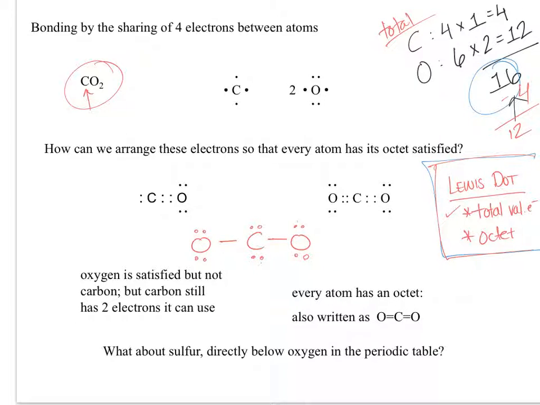So let's check octet. All right, we'll start with carbon in the middle. Carbon has 2, 4, 6, 8. A total of 8 electrons around it. Carbon has an octet. We're good with carbon. Check the box. But oxygen, and since they both look the same, I'm just going to pick one of them. Oxygen has 2, 4, and the bond is 6. Oxygen on the left or oxygen on the right, they only have 6 electrons around them. So I have not satisfied the octet rule, which means this is not a correct Lewis structure.